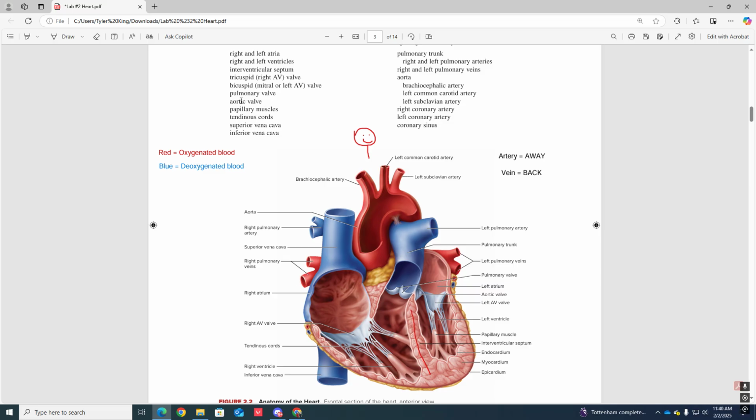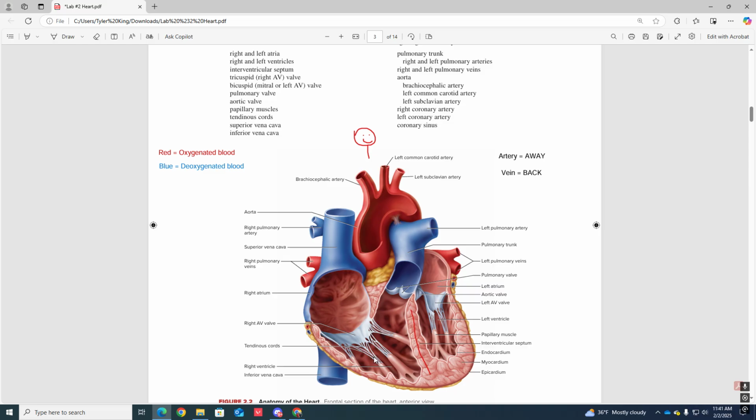Then we have the pulmonary and aortic valves here. The pulmonary valve sits in between the pulmonary trunk and the right ventricle. Like all the other valves, it wants to prevent blood from being shunted backwards. As blood is shipped off to the lungs, this valve closes so that any blood left in here that didn't get sent to the lungs won't flow backwards. Same thing with the aortic valve. Any blood that is not fully sent off to the rest of the body cannot flow backwards into the left ventricle, because the aortic valve closes and prevents that from happening.